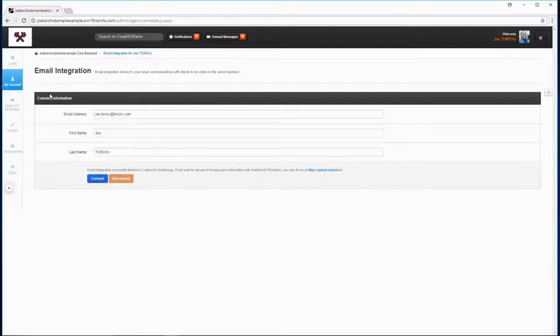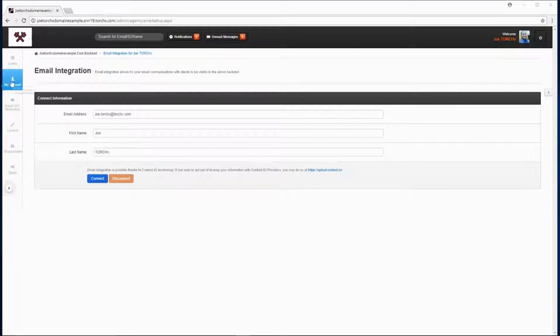And to set this up, you'll need to make sure you're signed into your email account. Then all you'll do is click on the blue Connect tab here, and some prompts are going to pop up that you'll follow. And once you're done, you'll have a fourth field appear here under the last name that will say Token, and it will have a series of numbers and letters in it. Once you see this, this setup is complete.